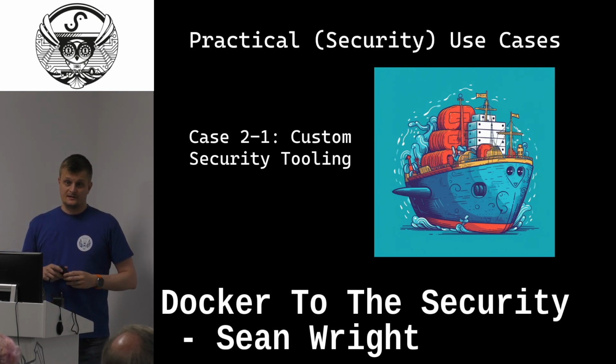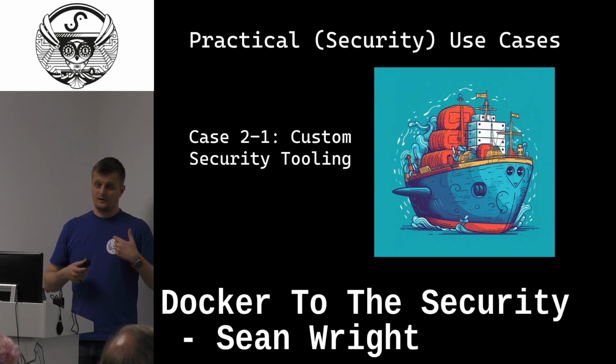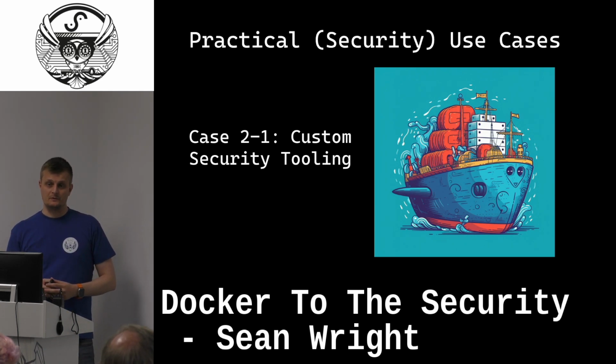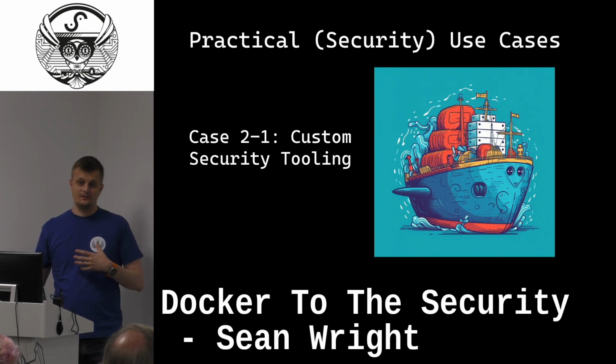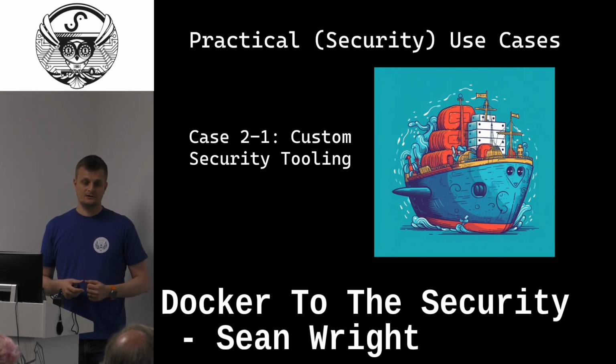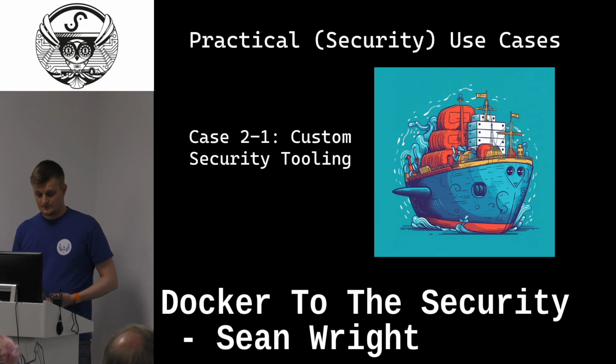Another thing you can do is, if you have development teams or other teams that are not security focused, you can start abstracting security tools from them. Instead of them having to have all these tools like Nmap or SSL scan installed, you just say use this Docker file, run this command, one line, and they can run the scan themselves. It's the same if you have your own internal scripts. You can build it into a nice wrapper for them.